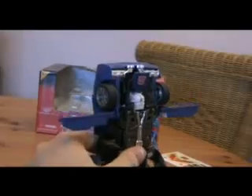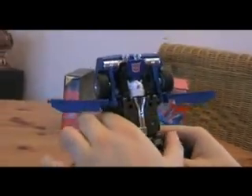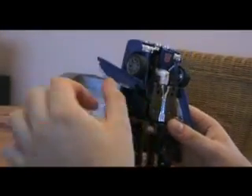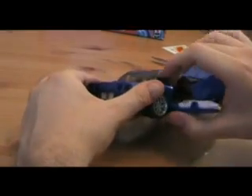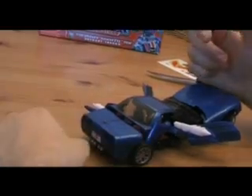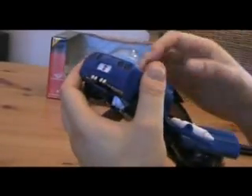Now we go to the top of the figure, which is a lot easier. These pieces were on the sides — move them like that. Now take this piece and move it forward. What I found is that if you just force this backwards, this will unhook. So screw the instructions — don't waste time pulling this apart, just move this backwards and it will pop loose.